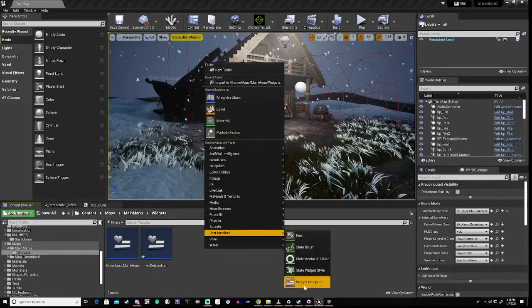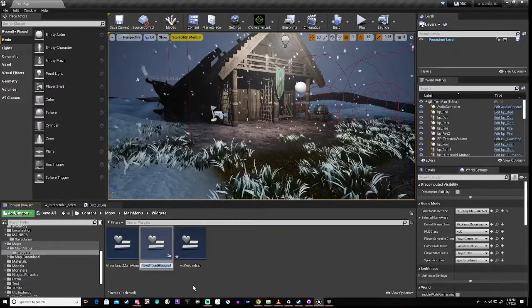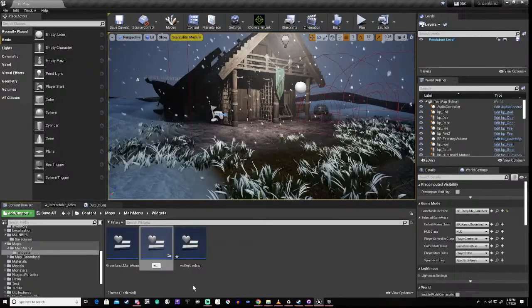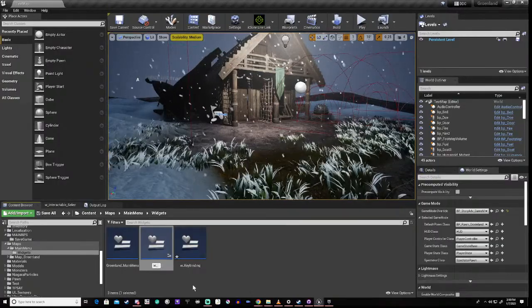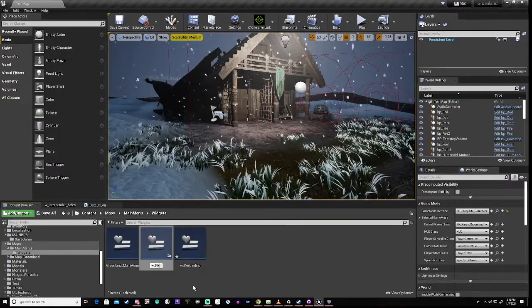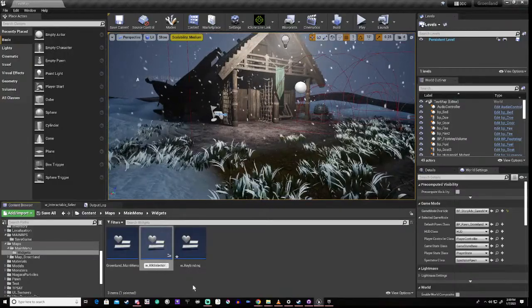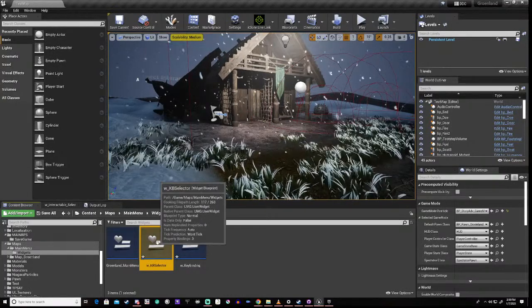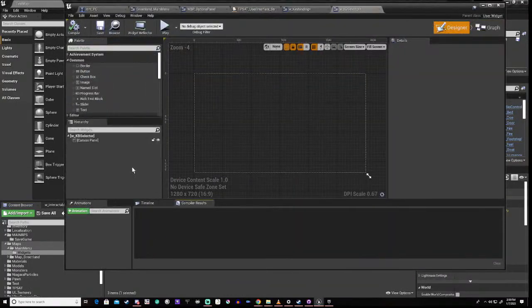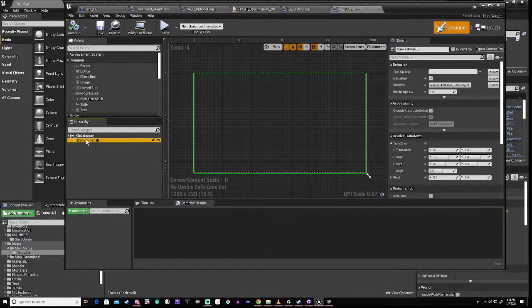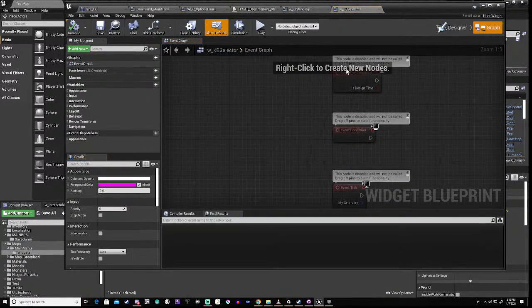So, user interface again, widget, W underscore KB. Now, I'm pretty sure this is fairly simple. Yep. It's not anything.